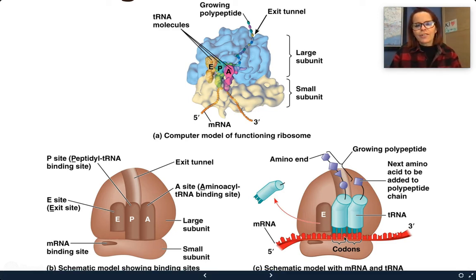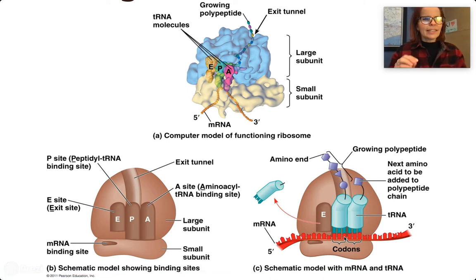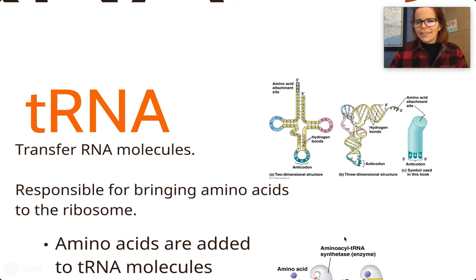Those 3 letters are called a codon. It's the secret code. It's called a codon because it is a code that tells the cell which amino acids need to be brought in which order in order to do what the DNA wants it to do. So that's called a codon. Well, how do the trucks know what the codon is? Well, it's not that they know what the codon is.